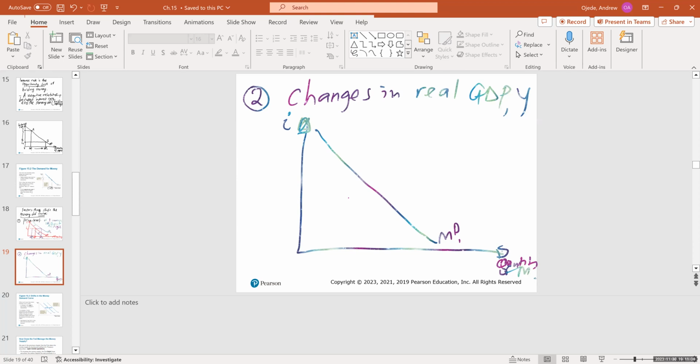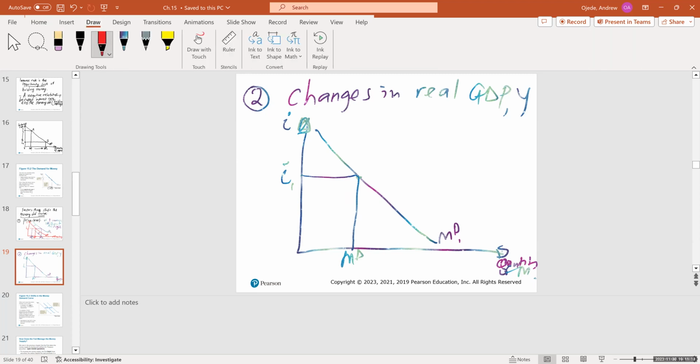Okay, so let's say this is your interest rate. Here we're holding the interest rate constant. We want to see what other factors could make Americans demand more dollars. One factor is when GDP is rising, many Americans are working, they have money. And if they have more money in their pocket, they're going to demand more goods and services. So the demand for money is going to rise because you need money to buy goods and services. So the demand for money is going to shift to the right when the economy is growing, or GDP is rising, or real income is rising, no matter whatever you want to call it.